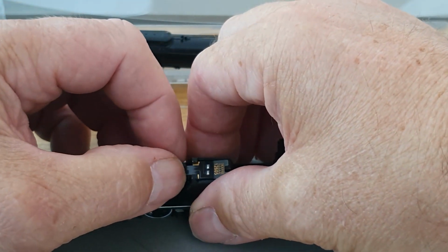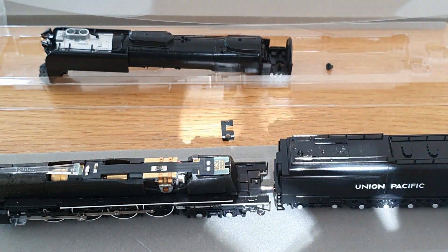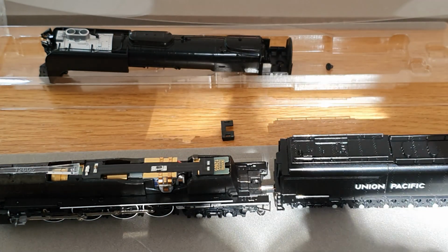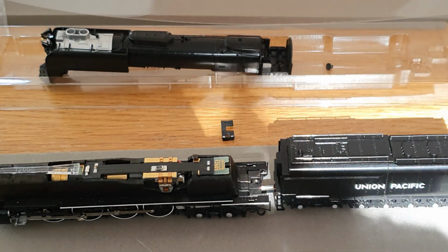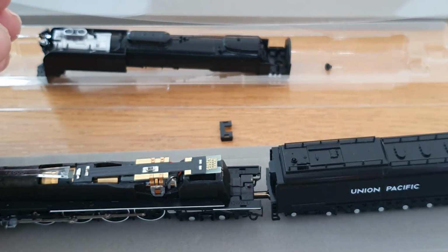So what I'll do, because I need to get a bit closer, I can't do it from a distance. My eyes don't get that close. So I'll just put you on pause a minute. Right.